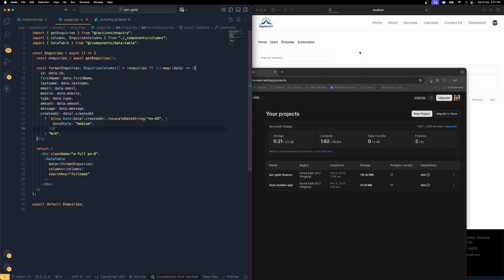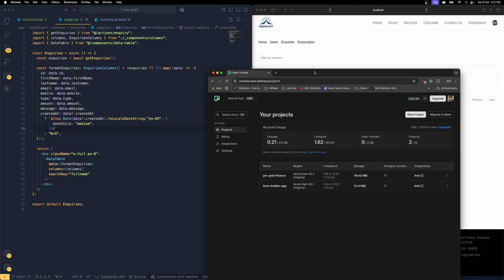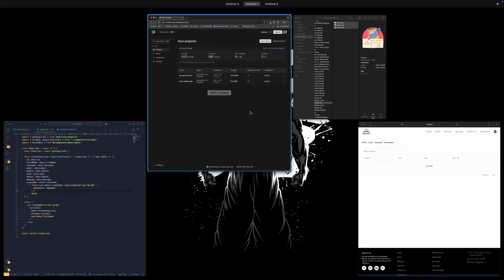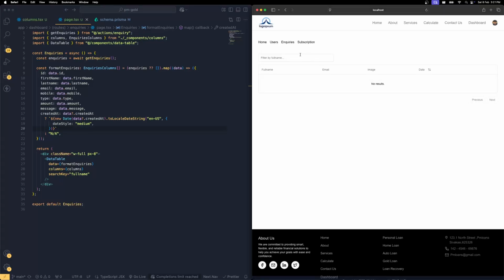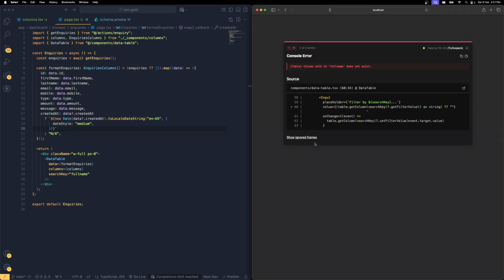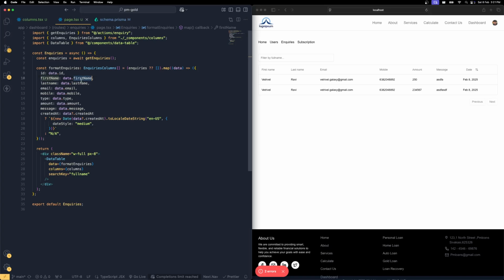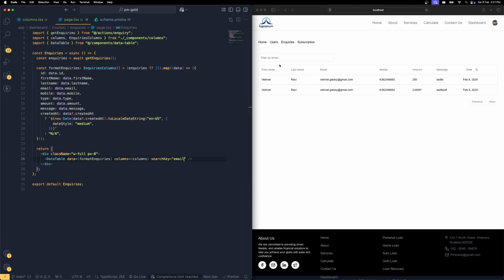And now if I save this change, and now if I get into here, let me bring and keep this over here, and let me get into the inquiries. There we go. We are seeing the inquiries now completely, but we are getting an error. What is that? Search key. Okay, the key which we are supplying doesn't exist, and we need to supply the email field so we can search the inquiries based on the email address. Now the error is gone, and you can see we are displaying the date, messages, and everything is working perfectly as it's supposed to be, right?